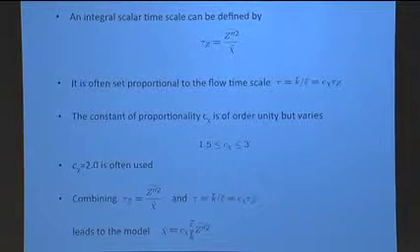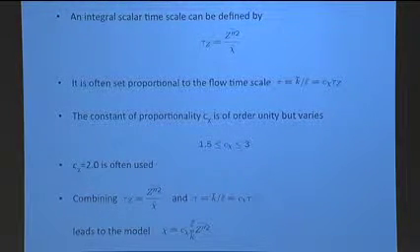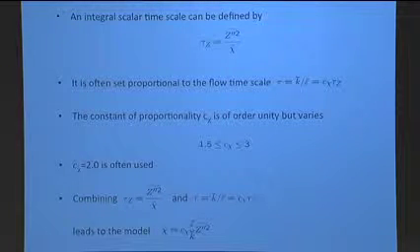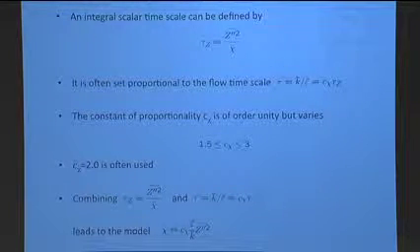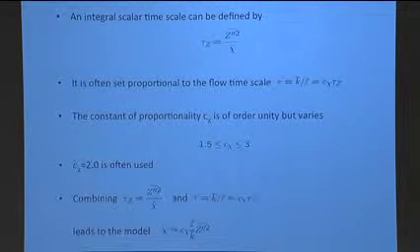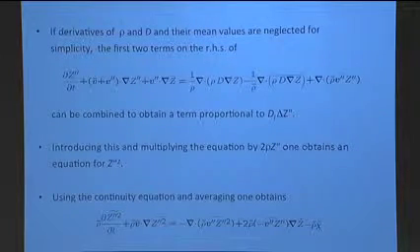If I set these equal or proportional, then you get an expression like this. Chi is equal to epsilon over k times the variance. Okay? And there's a coefficient here. That coefficient is not a constant, but in the model we assume it's constant. The value of 2 here is often used, but if you introduce this back into this equation, the equation is closed. Okay. Now I just need epsilon and k, but if I solve the k-epsilon model, then the equation is closed. Okay.